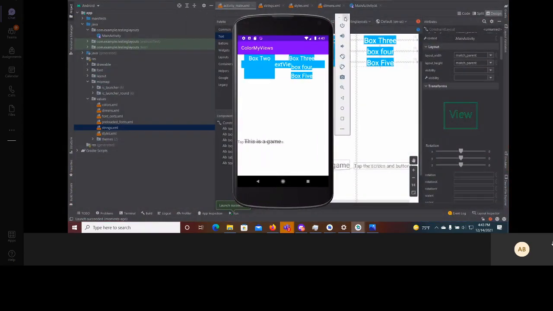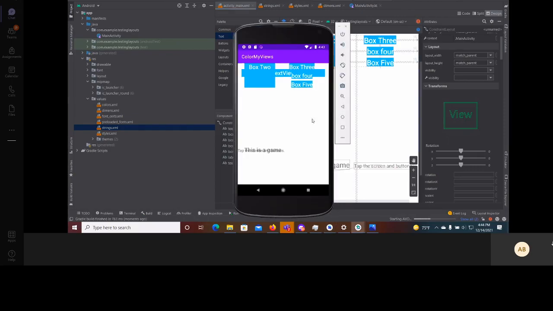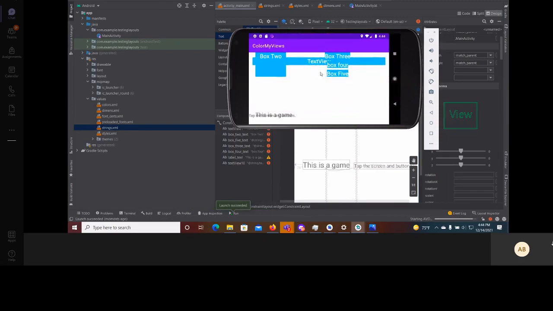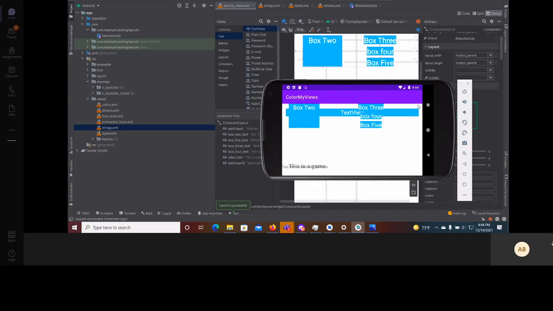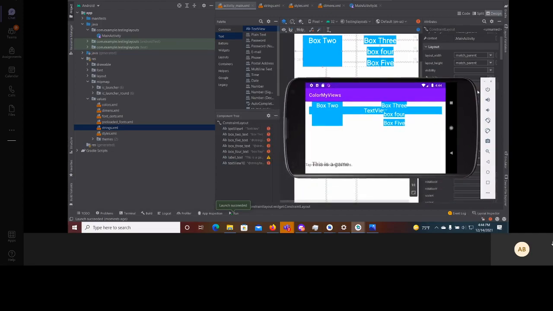Hold on. I think I must have messed it up. Stop this app. Play. Oh my God, what's happening? I think this is because the emulator is not okay. It's not even loading now. Okay, this is not supposed to happen. There's something wrong with my emulator, I think.